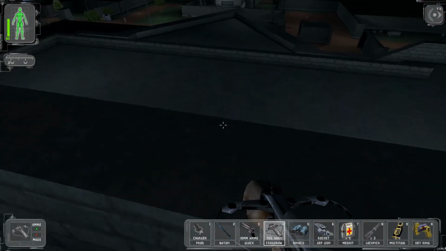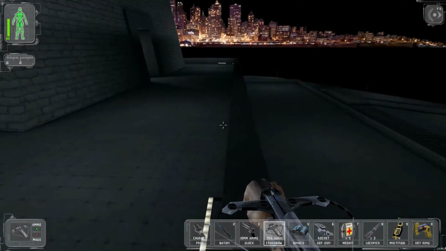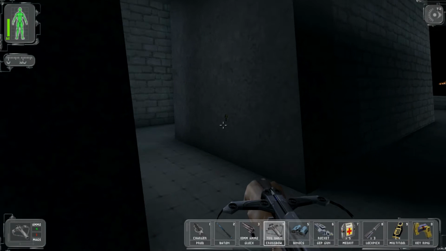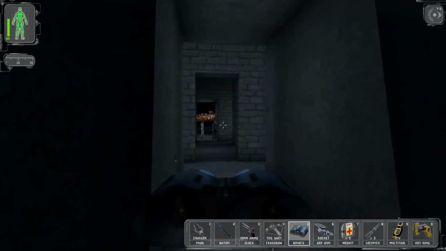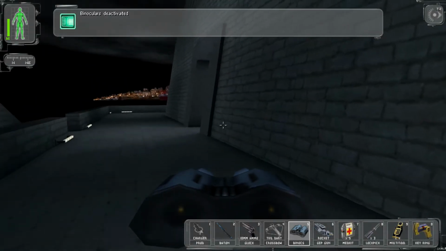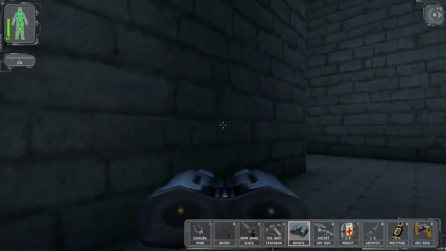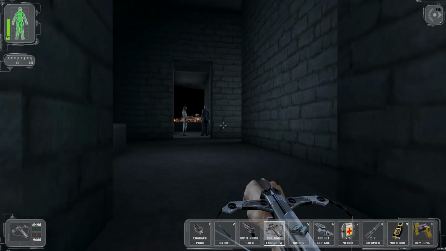Ah, so this is where we were before. Is there a guard here? No? Or maybe it's down there. Is there another gas grenade actually next to those two? Can't see one. Doesn't mean it's not there though. That was a bit close. Let's not worry. Can we just bypass these two guards? I think we might be able to.